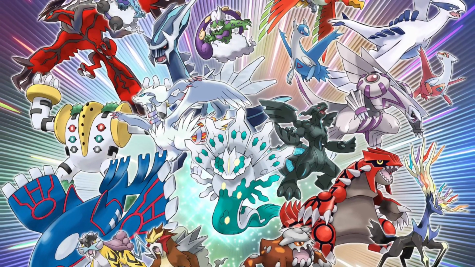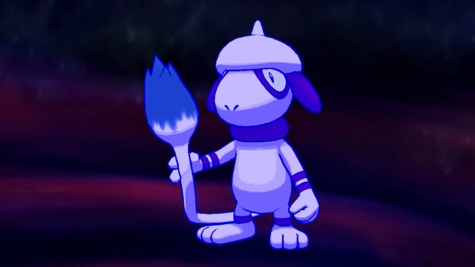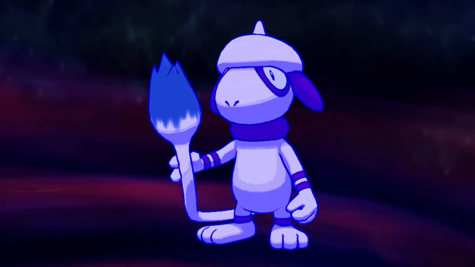But of course, that's just the video games. The card game is where things get really crazy. TCG players are just lucky they've never had to deal with a Dark Lord Smeargle. He's still hidden deep in the catacombs, bound by blessed chains. We can never be too safe.